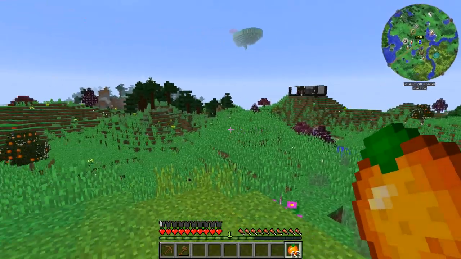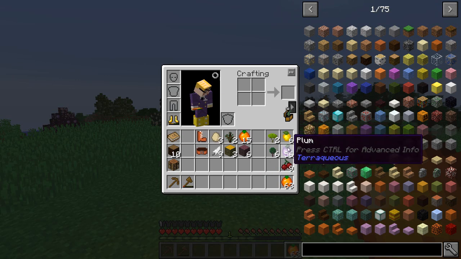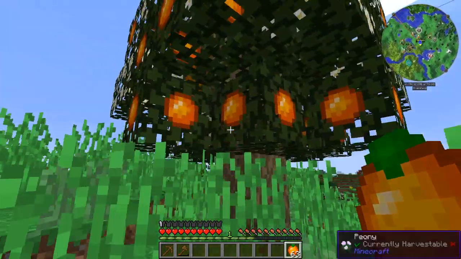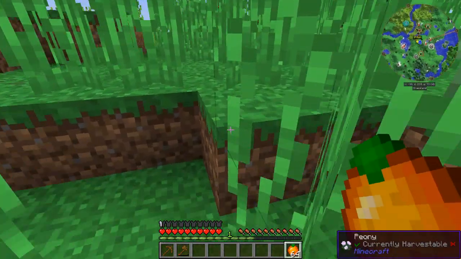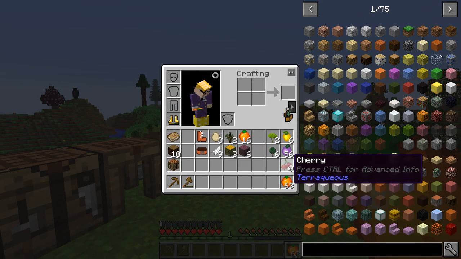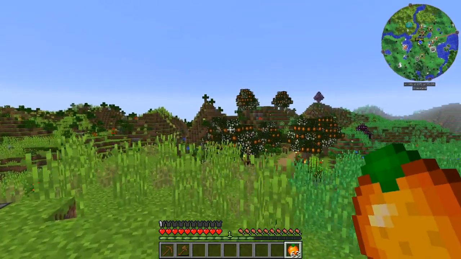Probably not a lot. I've already been exploring around and finding some interesting things from this Terraqueous mod? I think that's how you pronounce it. I don't know. I've never even heard of this mod before. But they've got these funky fruit trees that you can just right click and get fruit off, which are cool. And these fruit are basically giving me the same nutritional value as apples. So I've got oranges and cherries and plums and lemons. I got some saplings from a couple of them when I chopped down a tree.